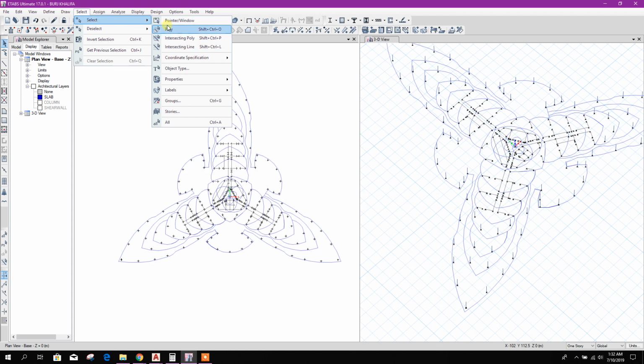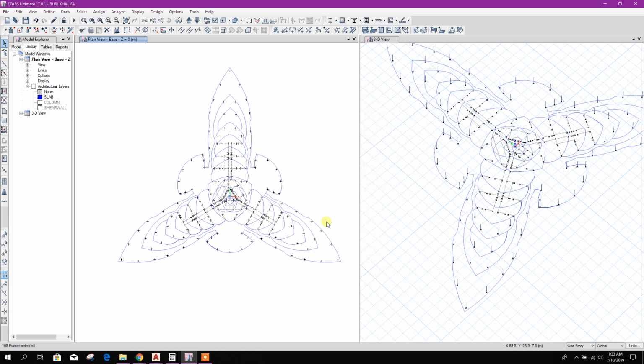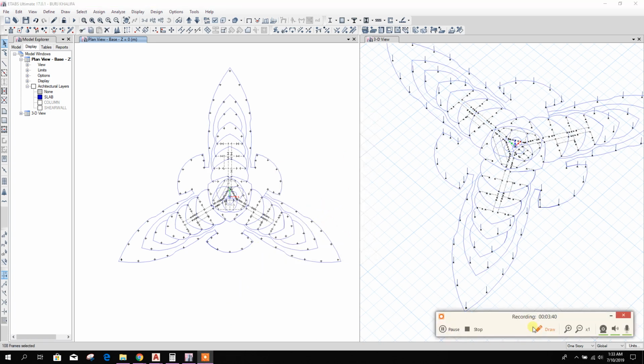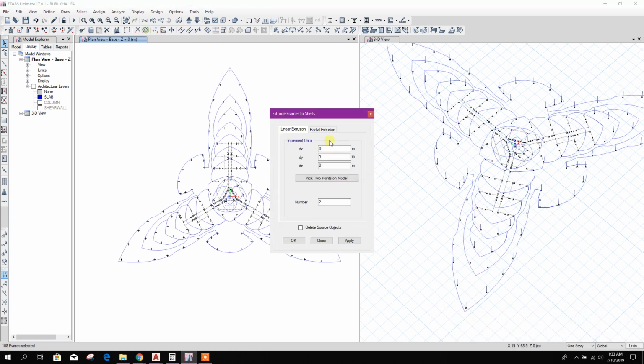Now we will select these beam objects added as null lines, so select null lines. Now from this one we will extrude, linear extrusion. This floor height is 4.2 meter, number 1. Now delete source object, we don't need the source object, so click on apply.